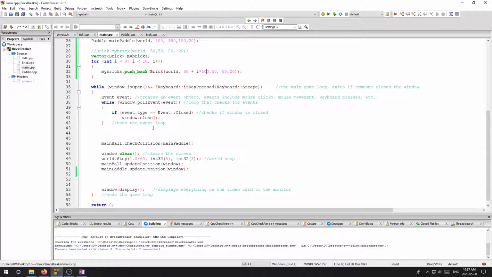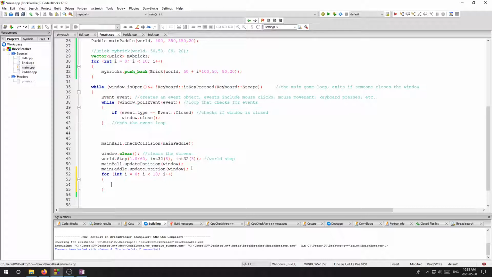Okay, so then if I want to update my bricks, I'm going to go like this. I'm going to go for int i equals 0, i is less than, now I could put 10 here, but that's a dangerous thing to do because my brick size is going to be constantly changing as I hit them. They're going to be deleting, right?